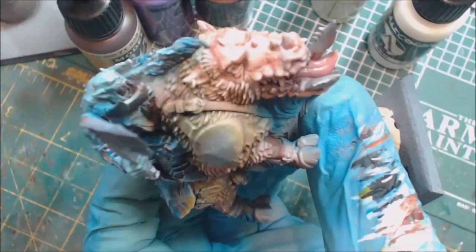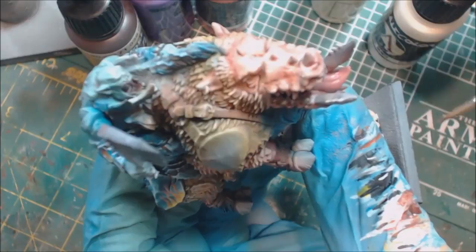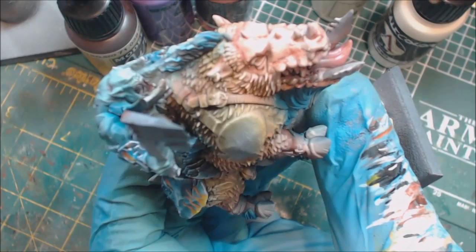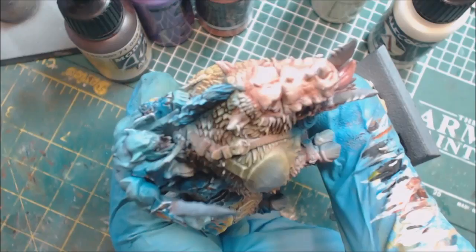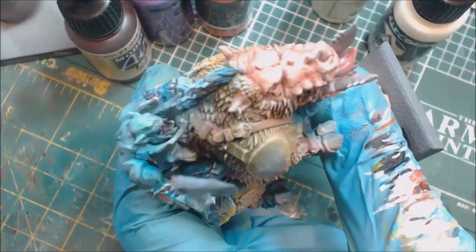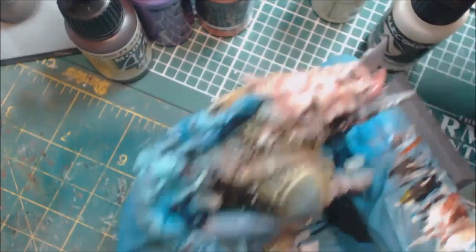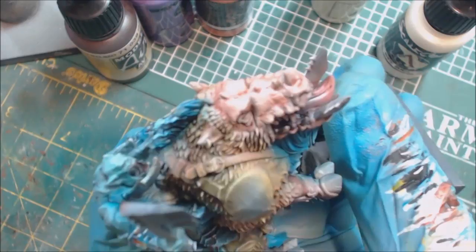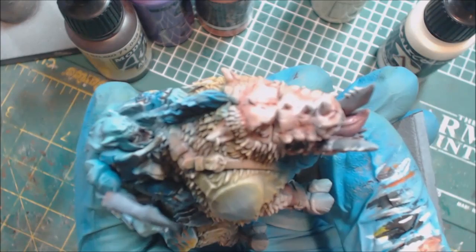If it goes a little too pink on you, you can always take your purple, work it into a glaze, and run it over the top — ideally you want this to be a little crimson. I have these guys a little more cartoony because they're a cartoony model. You may want to up the purple content or deepen some shadows with a little additional Whole Red. These guys have a little ridge in their tongue — you can see it — so very quickly I'm going to grab some of my shadow Whole Red color and just trace that down very carefully to reinforce that shadow.